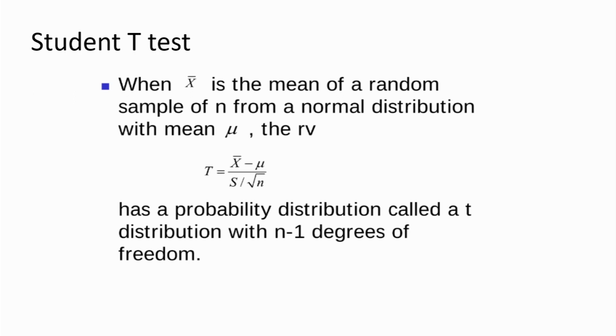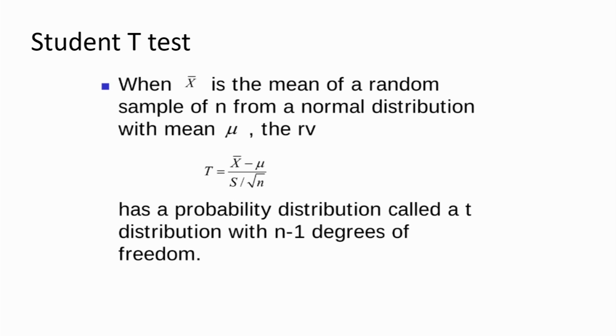As I told you, if you remember the central limit theorem, when n is large, and we said we will talk about how this number 30 came up. But when n is small, then we apply the student t test. Now, this is the value of the t statistic, x bar minus mu over s by root n, and the degree of freedom is n minus 1.